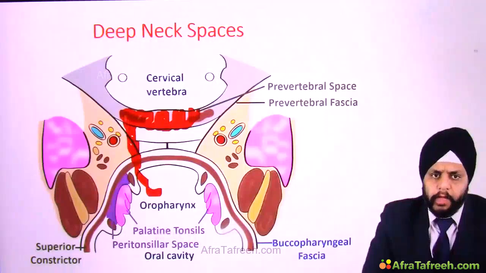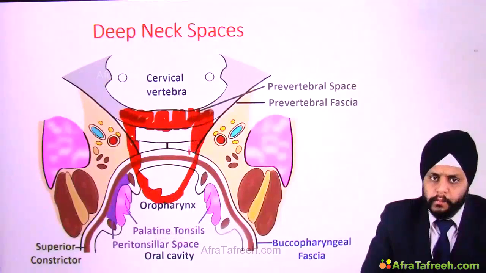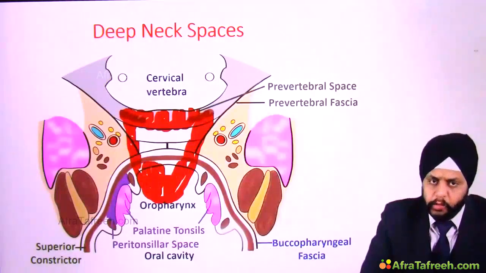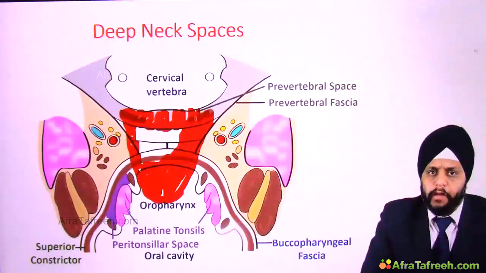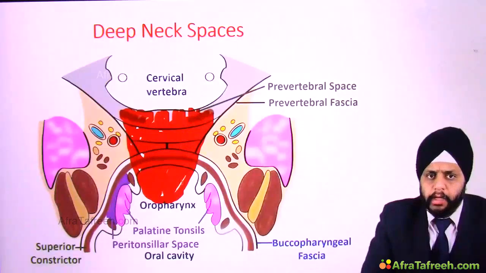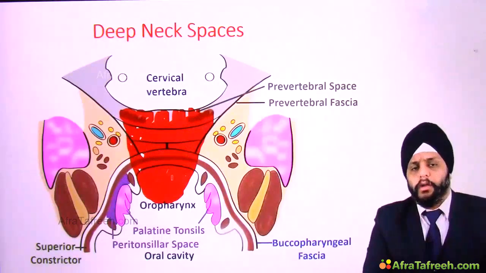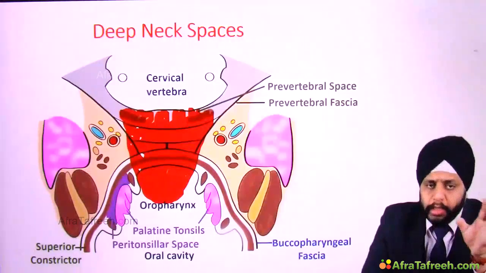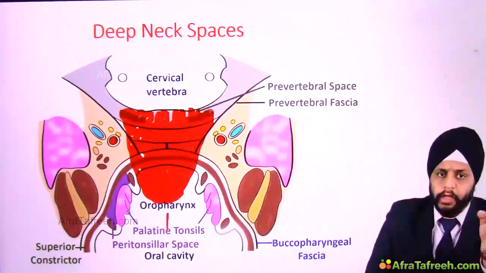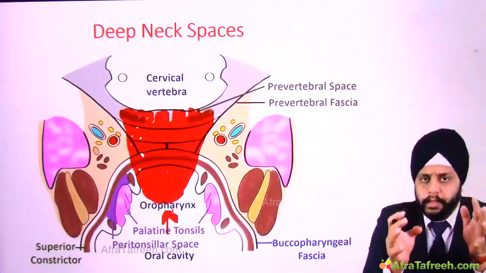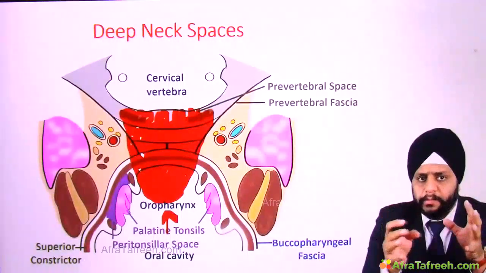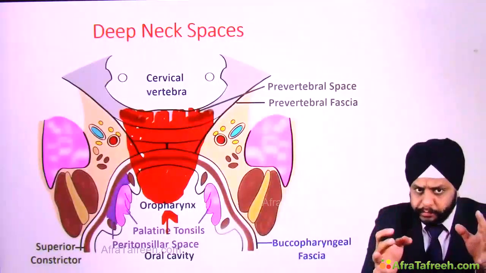You see, this abscess is over here in the posterior pharyngeal wall. So all these are important MCQs which I am telling you. So we have a prevertebral space abscess. The abscess will appear in the posterior pharyngeal wall. Right? Where? In the midline. A prevertebral space abscess appears in the midline.